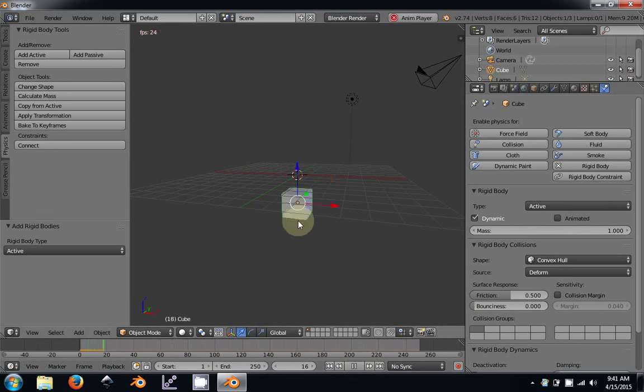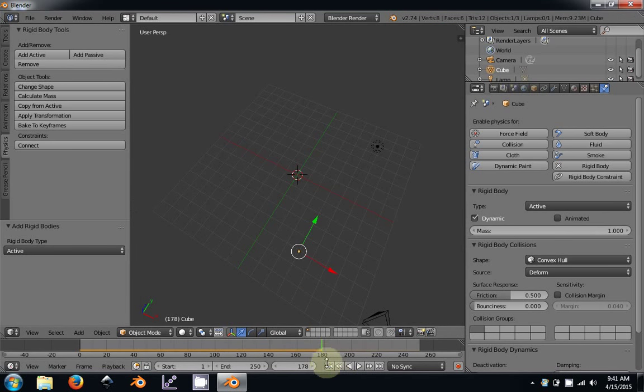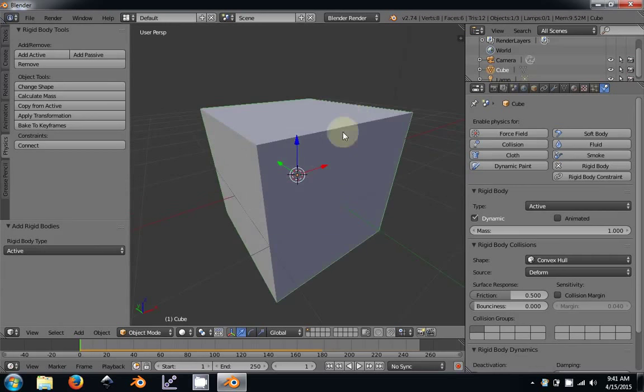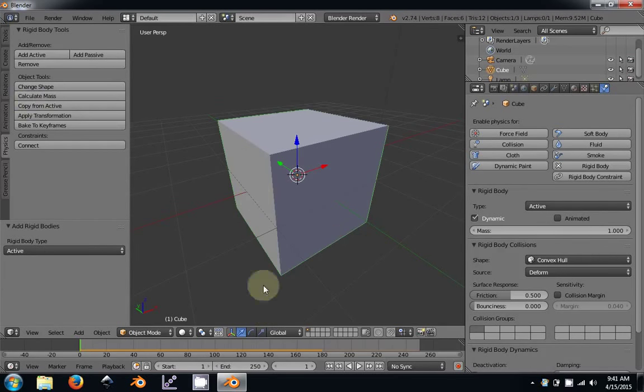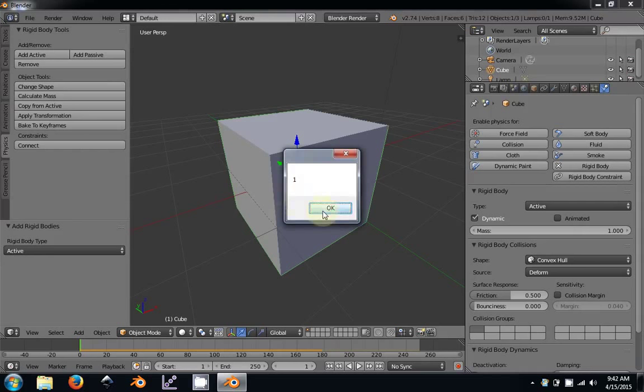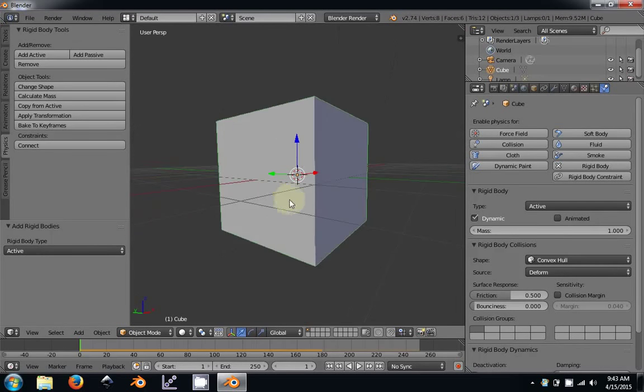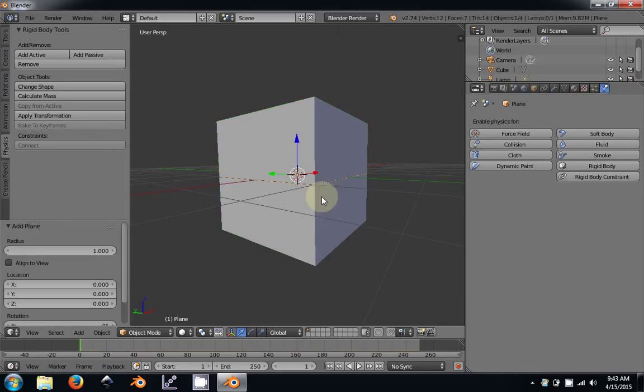And if I hit the play button, oh look, there it goes, it's dropping, bye-bye, forever, in the dark hole abyss that is forever. So, you'll see that it's now highlighted green to show you that it is now physics affected. Okay, so if I just hit the play button, like you saw, it'll just fall down this never-ending pit of no return. So I'm going to give it something to fall onto. So I'm going to hit Shift-A to add a plane.